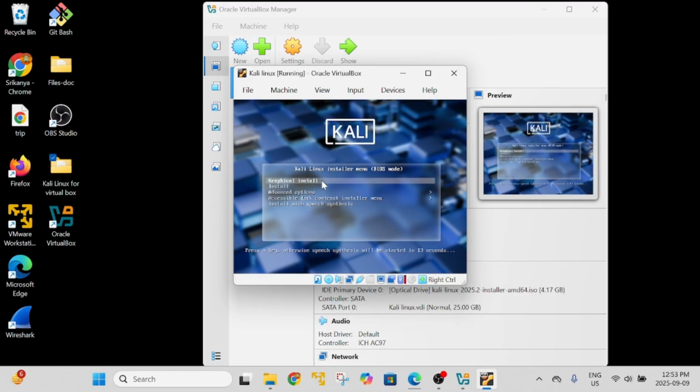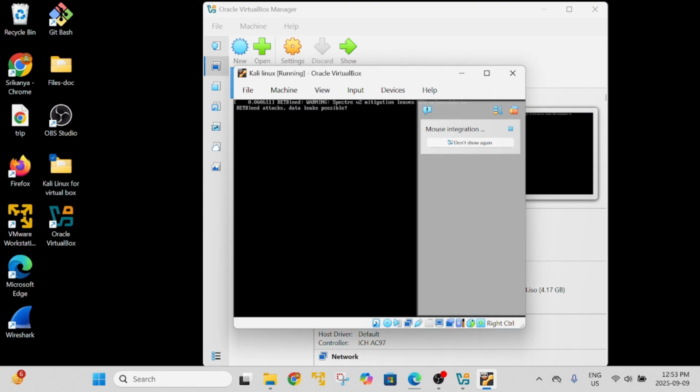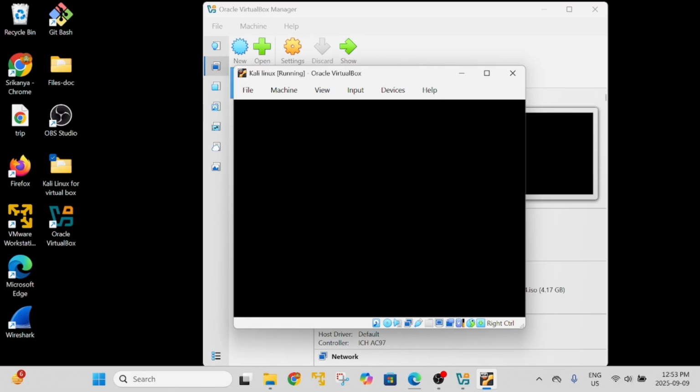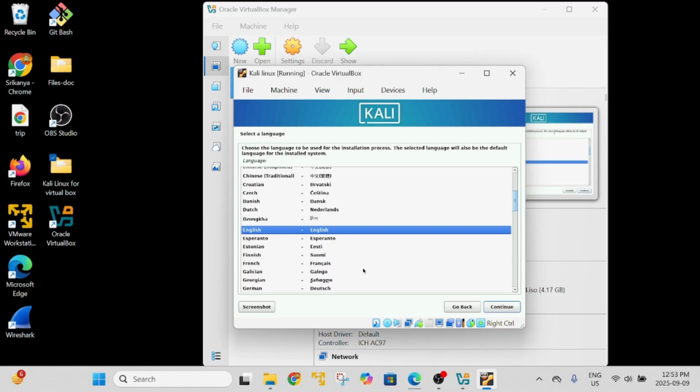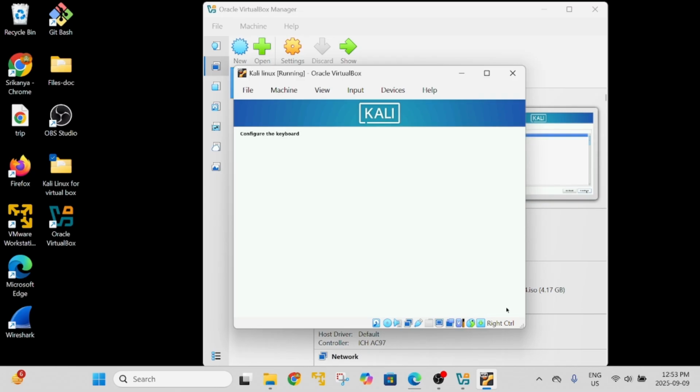Now it is asking for graphical install, so just select graphical install and wait for a minute. Here select your language, the location and the keyboard configuration. Compared to other operating system virtual machines, the Kali Linux virtual machine is way faster in the installation process.